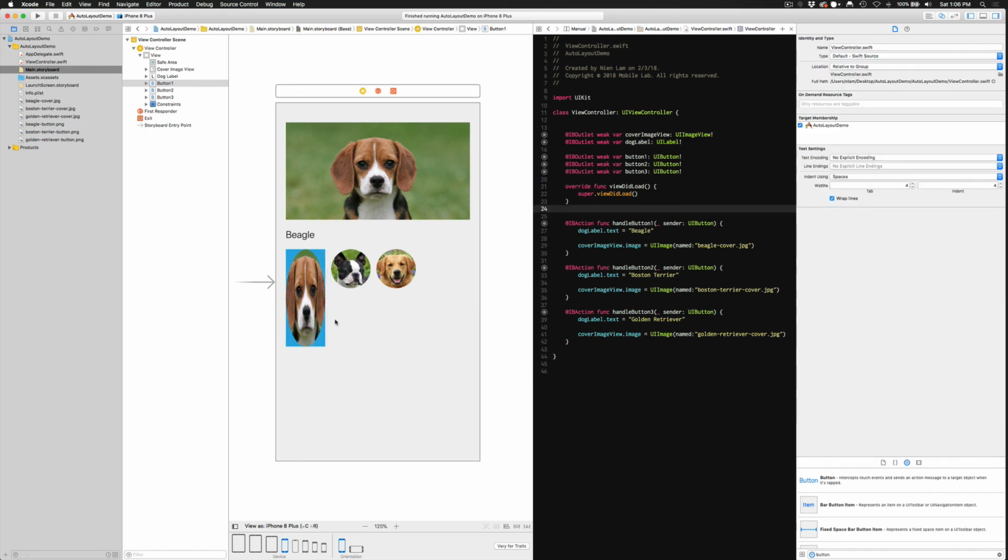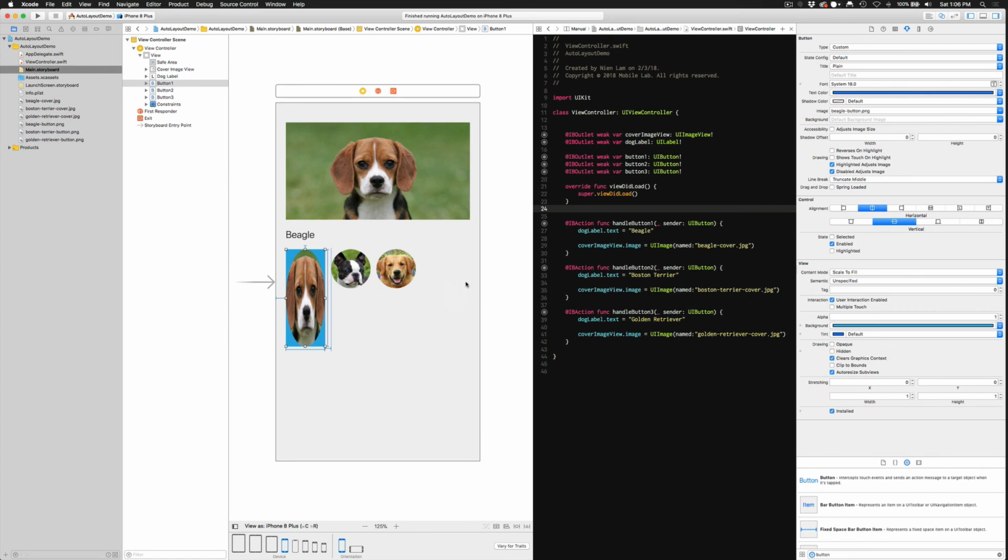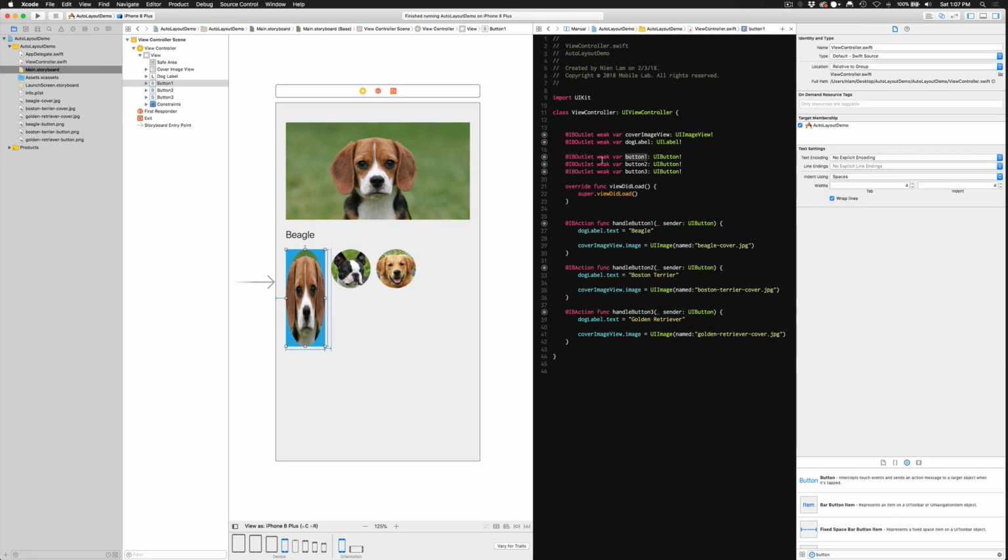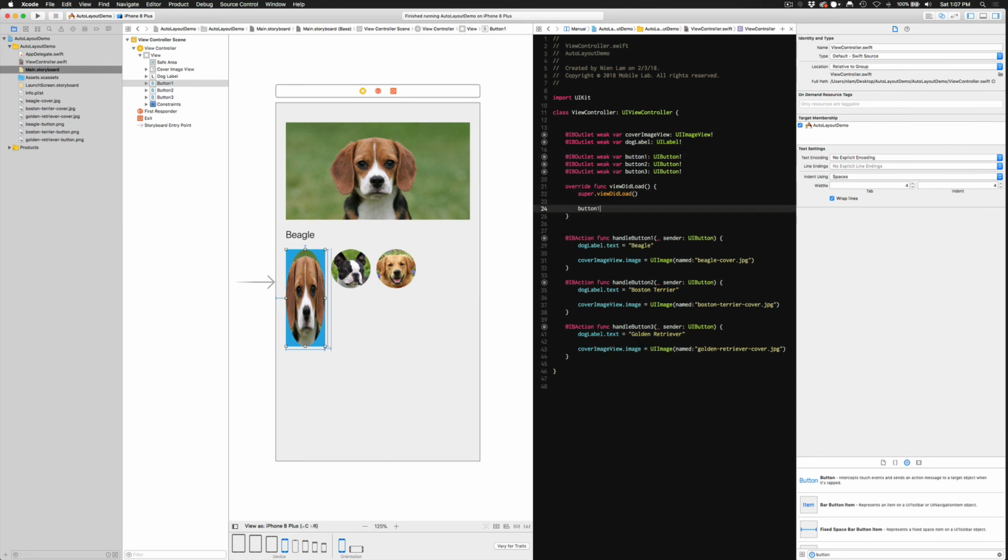Now to fix this, there's really no way to fix it in Storyboards. There's other ways with overriding the buttons, but the easiest way to do it is to actually come in here. Now we have an outlet to the button. Remember, we created outlets to all these buttons. We grab that outlet, and in the view did load, which is the setup, we want to access the image view property of that button.